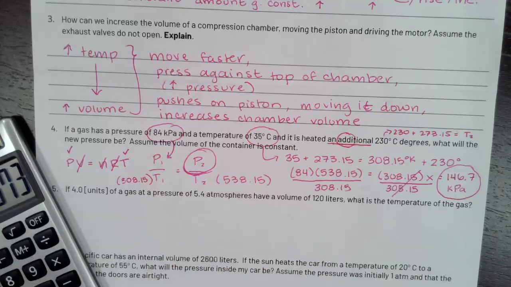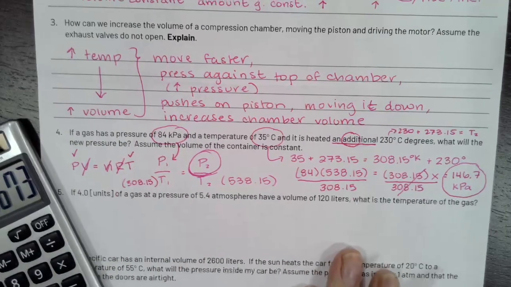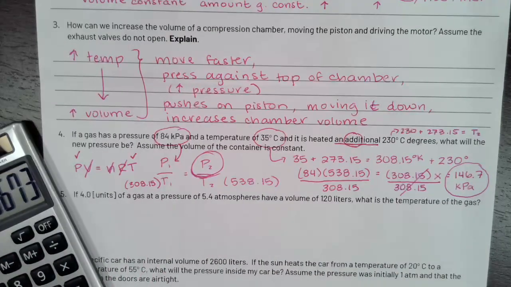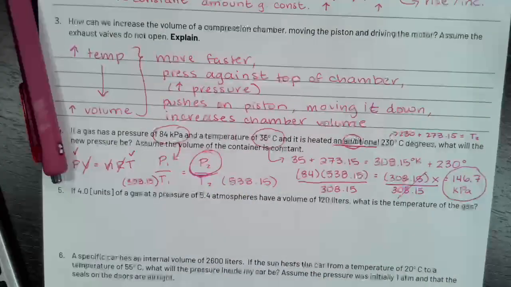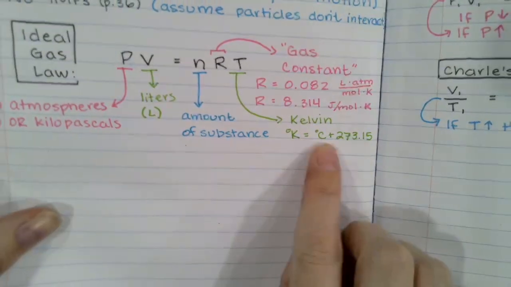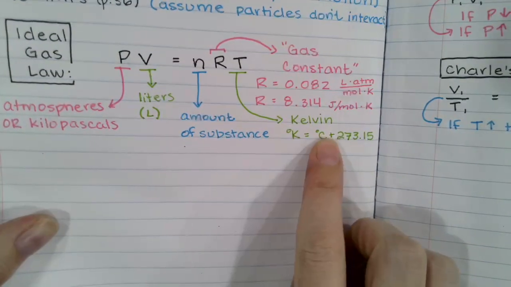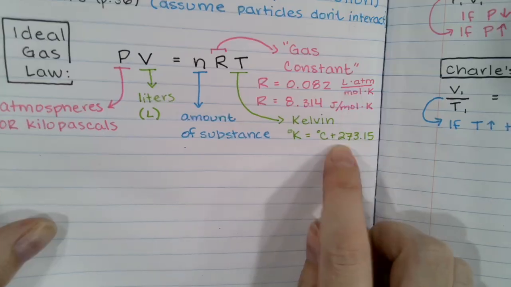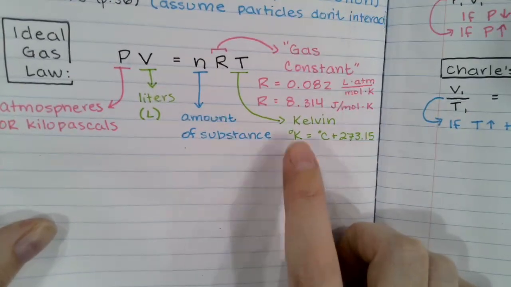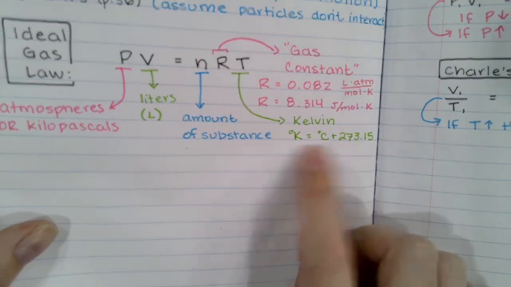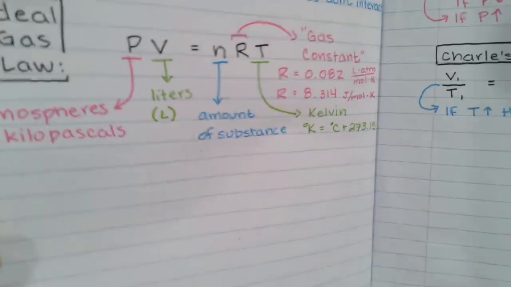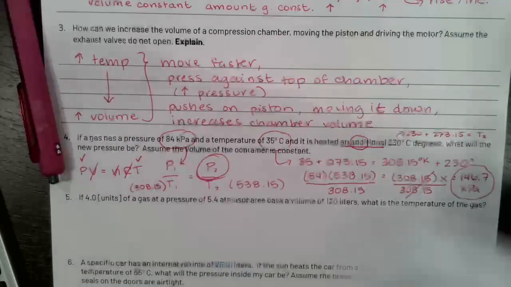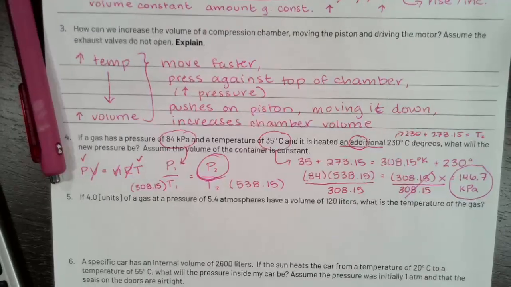All right, I heard a couple people say I'm lost. Ask me questions. What do I need to explain? Where did you get the 273.15? Ah, good question. Where do we get the 273.15? Kelvin. Correct. So if you go over to page 66, the way to go between Celsius and Kelvin, if they give you Celsius, you add 273.15, and that gives you Kelvin. Good news, I will always give this to you on an assessment. That's not a thing you have to memorize. This is page 66.